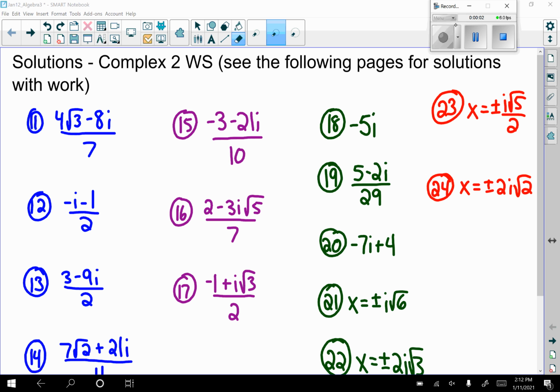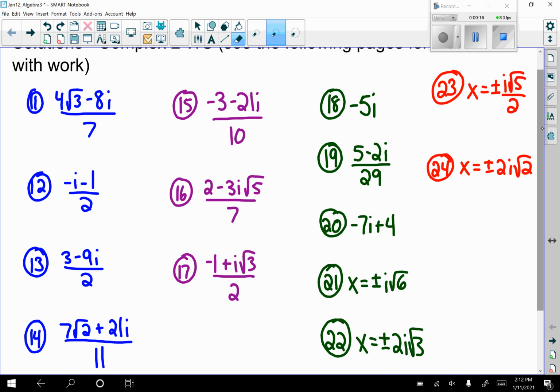Hello everyone, here are the solutions only to yesterday's assignment. The other post, the PDF in Classroom, you'll see this page, it's just a PDF, and as you scroll through, I have step-by-step of all of these problems worked out. So please make sure you take your time to check and correct these. Pause the video just to see how you did initially, and then later on you can go back and open up the other PDF and take a look at the step-by-step work for the solutions.